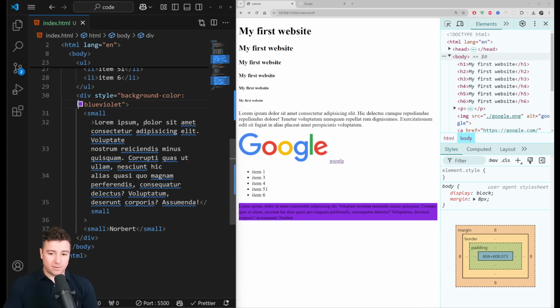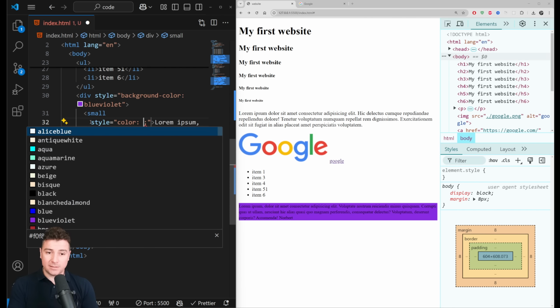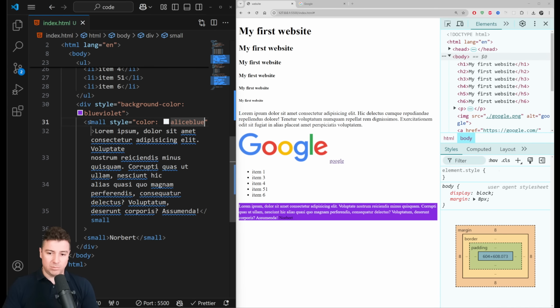So a purple background color, and now I'm going to change the small tag. We're going to change the style and color. That color refers only to the text. We're going to change this to aqua blue, and then for this fellow right here, I'm just going to take the style and color, copy it, add it down here, and change this to yellow. Okay, so Norbert is now yellow, everything else is white, and the background is purple. Simple as that. Without having these two small tags wrapped in a div tag, I couldn't add the background color once. I would have had to add background color to both of them, but using the content division tag, I just added a background color to only one element.